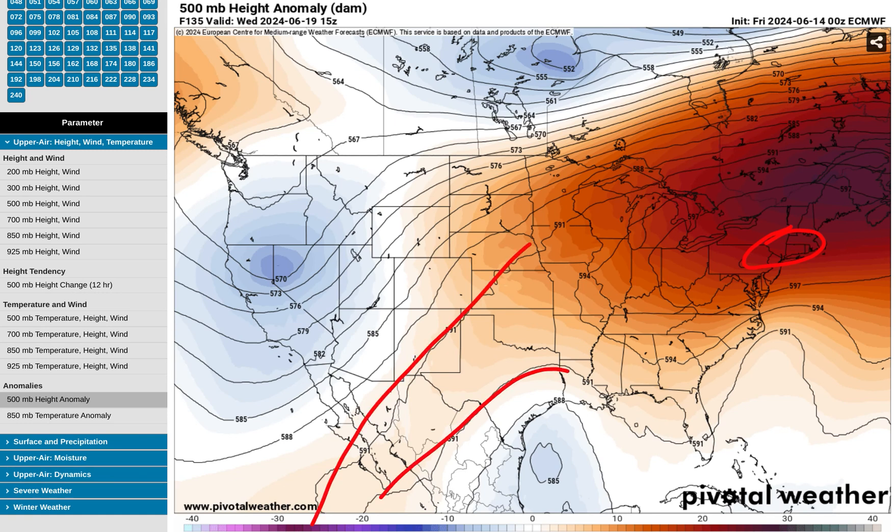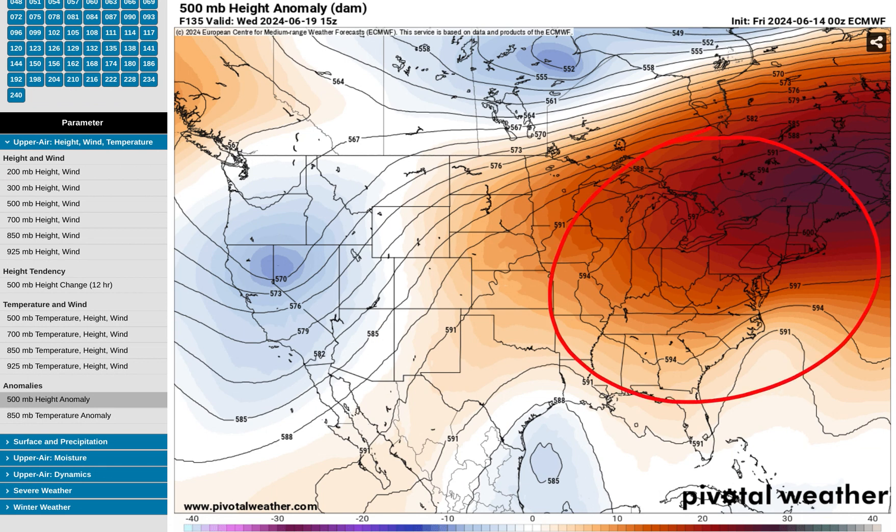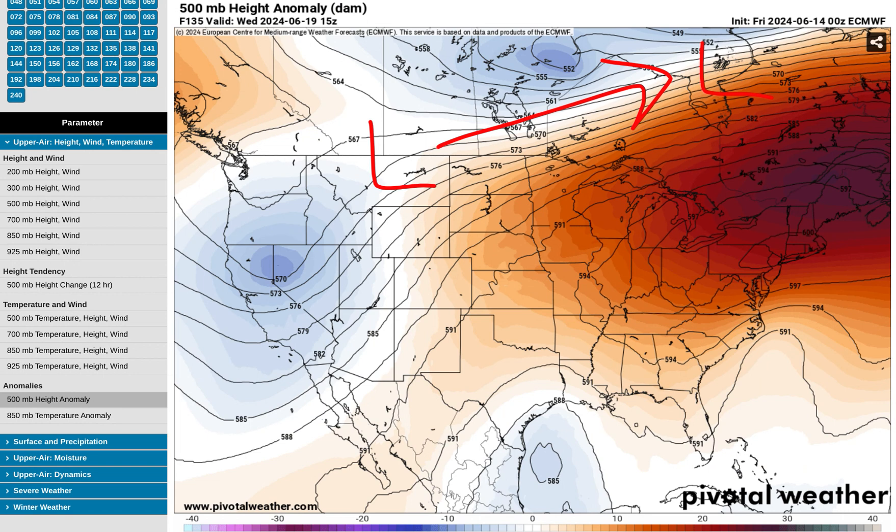For context, here's the 591 isohypsy line — anywhere in that area is under a very strong heat dome. What will be happening next week is a lot of sinking air under that upper level ridge across the eastern US. As that air sinks, it heats up as it gets compressed, and that's how you get the extreme heat. Any low pressure system is forced to go up and over that ridge, where you could actually have multiple thunderstorm complexes occur over the northern periphery of the ridge. These are called Ridge Rider thunderstorms and will be a likely occurrence across portions of the upper Midwest into portions of Canada and northern New England.